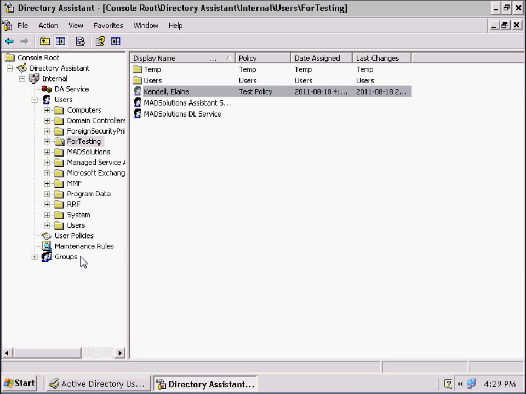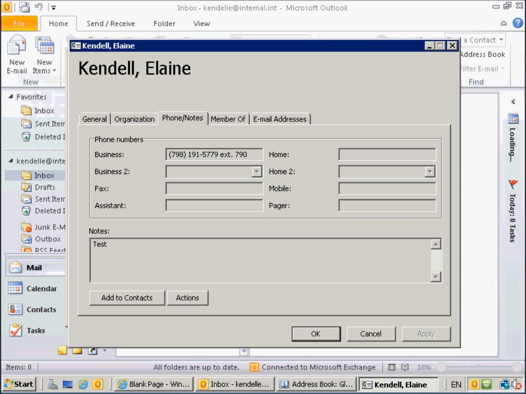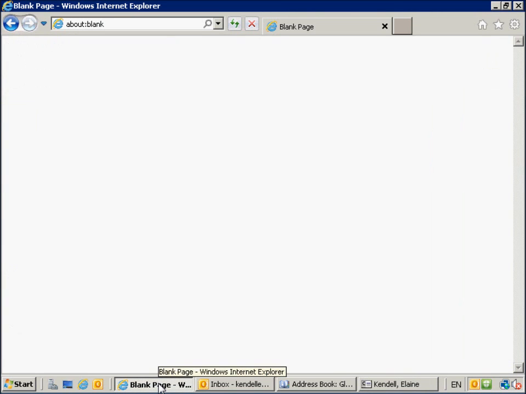Now that we've assigned the policy, we'll switch to a computer logged in as that user to visit the web pages and make changes. The user simply needs to open a web browser and visit the main page for Directory Assistant.